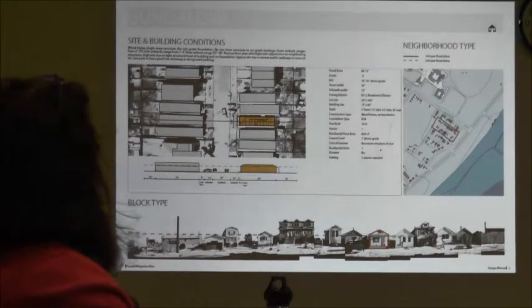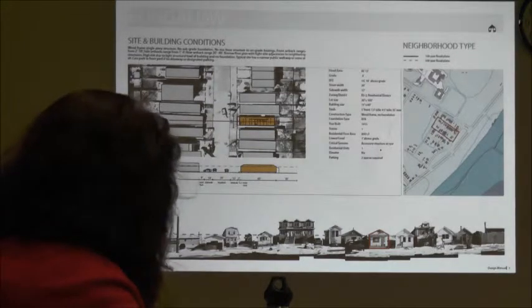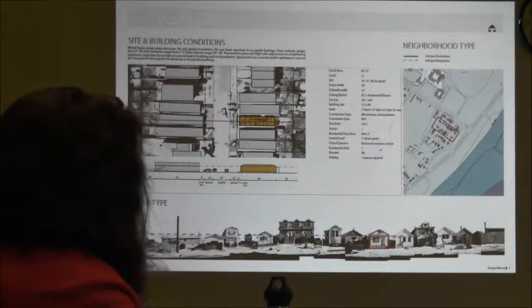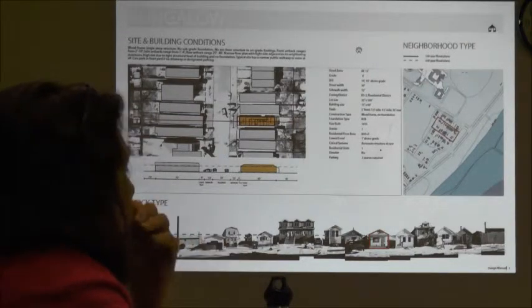So I don't have a pointer, but in between the site plan and the neighborhood type, you'll see a list of information that's kind of hard to read, but it brings together zoning and New York City building code conditions that you have to take into account.